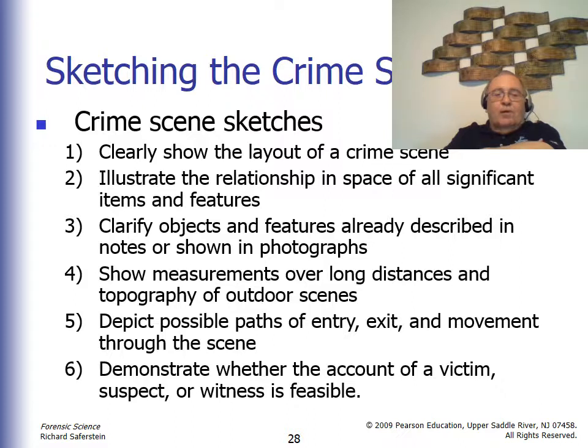It'll help clarify and supplement your photographs, and the sketch and photographs will complement each other. It includes measurements, distances, and also shows the topography or layout of the land on outdoor scenes, maybe depicting paths of entry and exit to the scene.